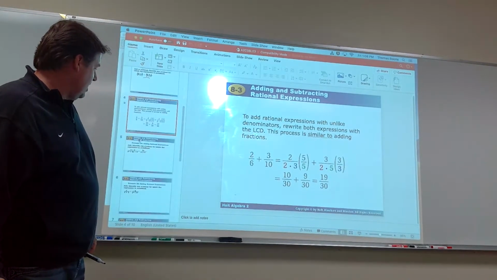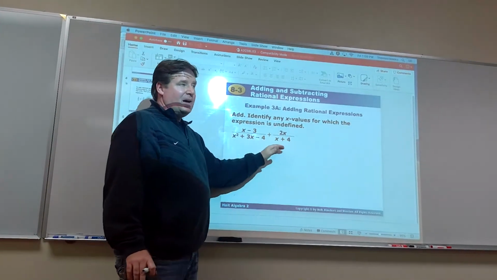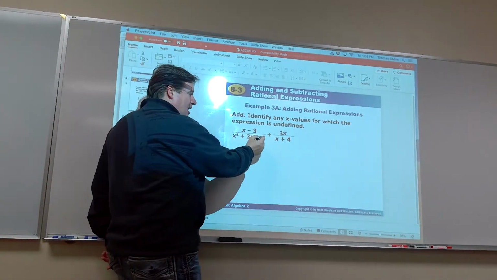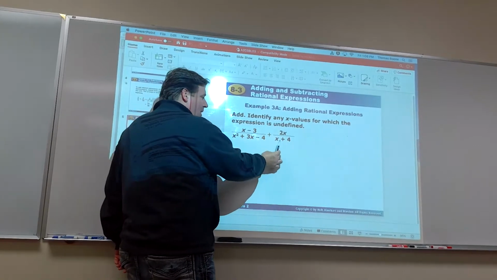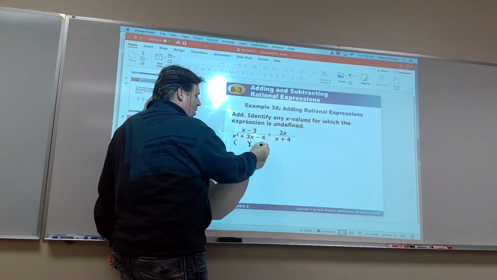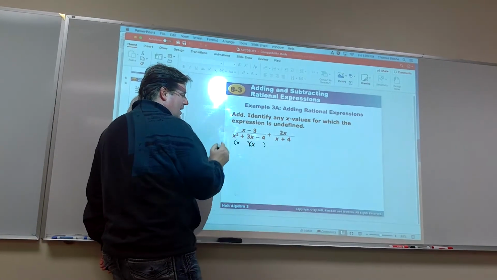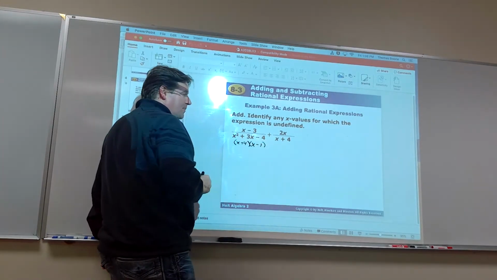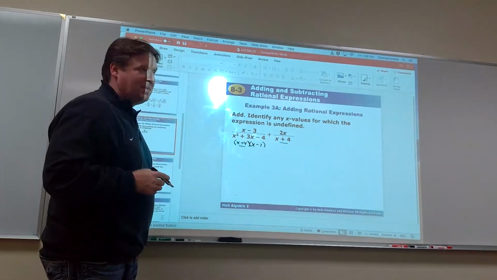So here we go. Let's try one of those. All right, so in this case, we can see here that the bottoms, the denominators, are clearly not the same. So what we're going to do, a good idea, is to factor this. And chances are, I'm just saying, that one of the factors probably is going to be this one over here. Let's see if that's the case. Well, let's see. If I go x and x, two numbers that multiply to -4 but add to 3 would be +4 and -1. So what we notice here is that this and this are the same. That's a good thing. Makes it a little easier.